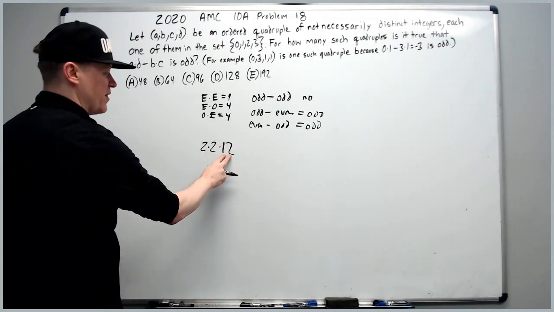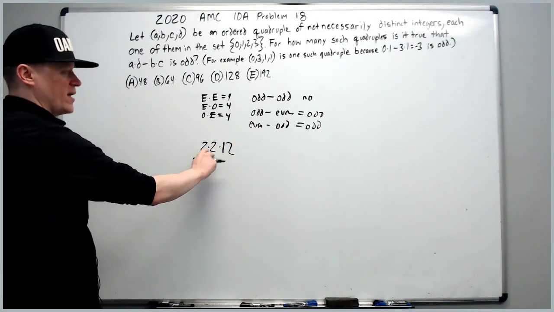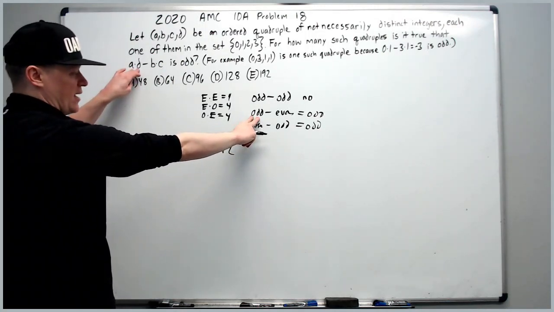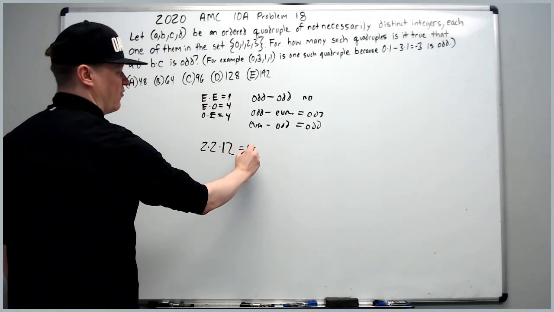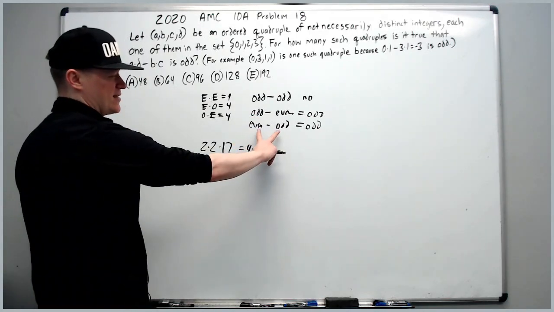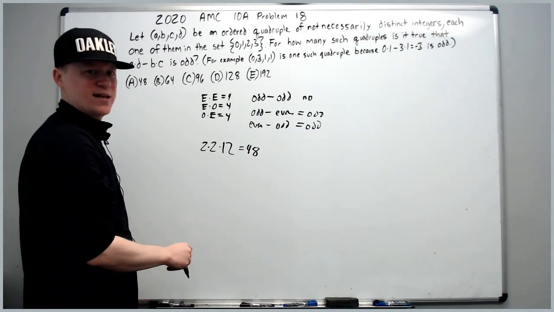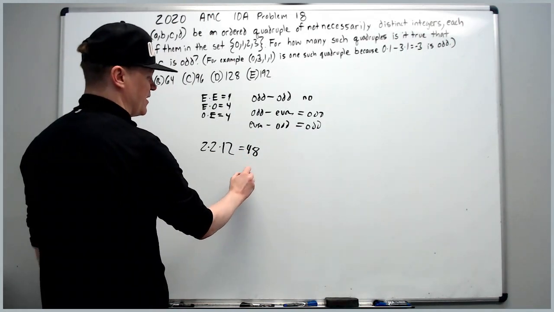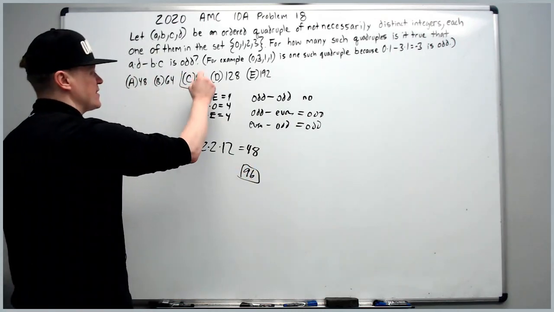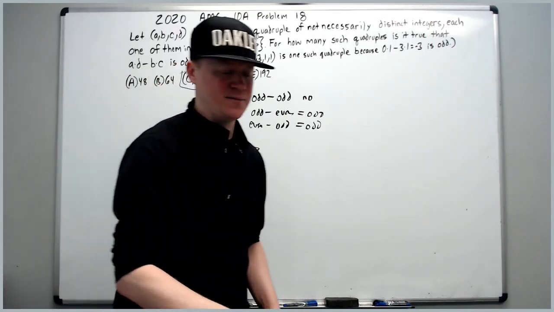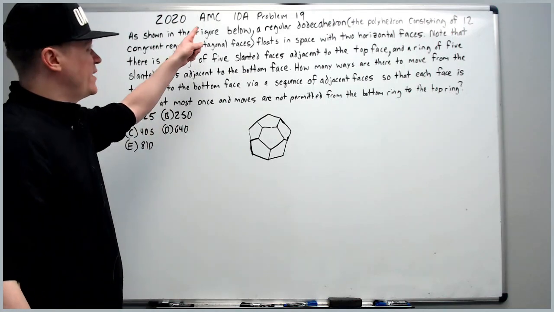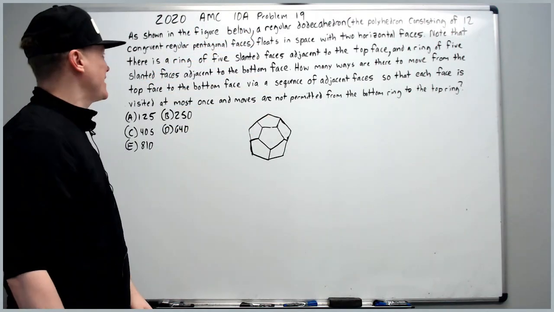So I multiply those 12 ways with the 4 ways there are for AD to be odd, and I get 48. Now, because this is just the reverse situation, it's going to have the exact same number of ways this does, and we can simply double to get 96, which is answer choice C. Okay, and on to the 2020 10A, problem 19.